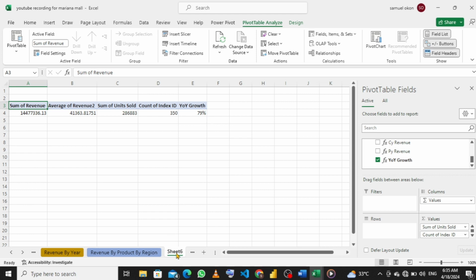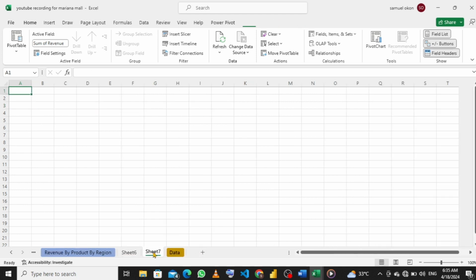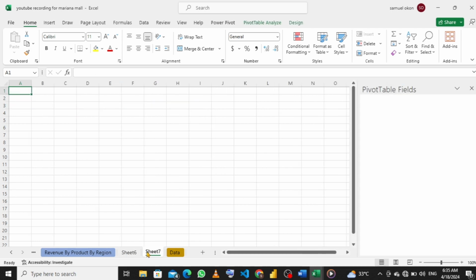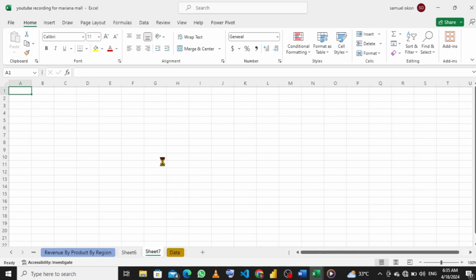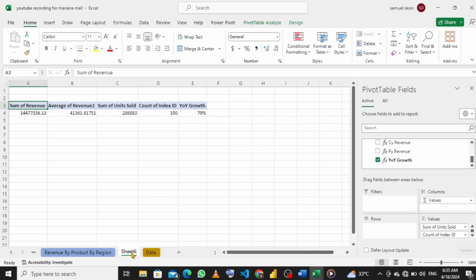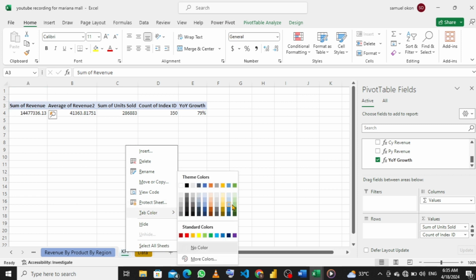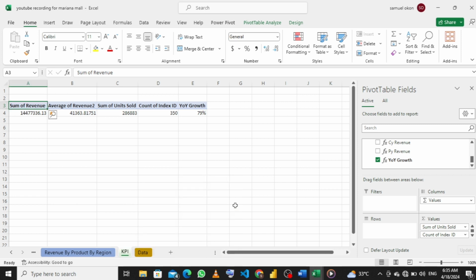So we rename this to, oh sorry, I made a mistake by creating this. Let me delete it. So back to this, double click this and do KPI, enter, right click, tap color, then we choose this color.